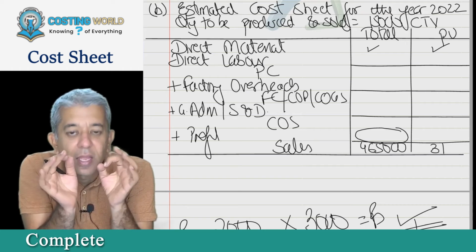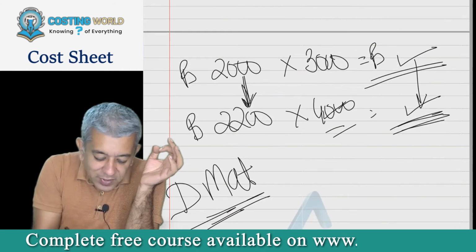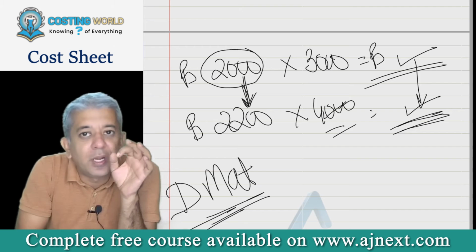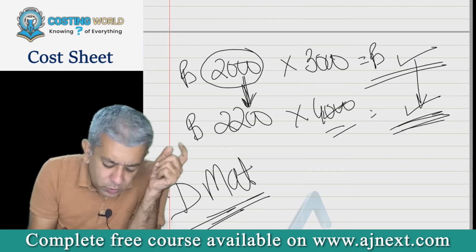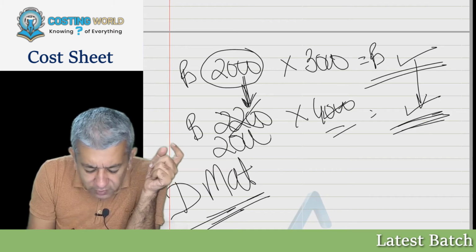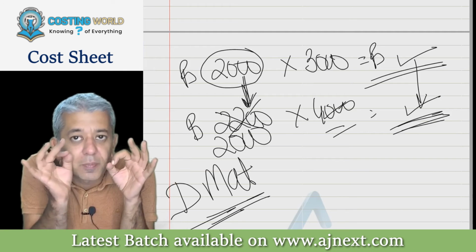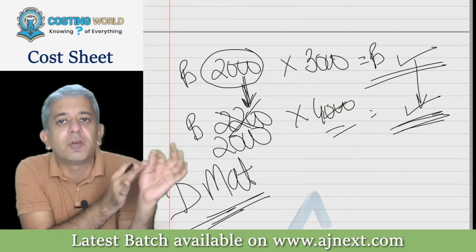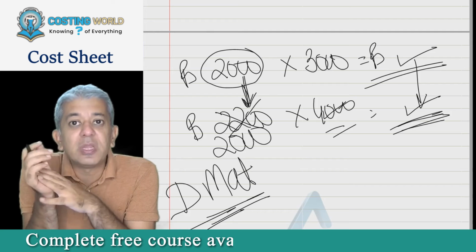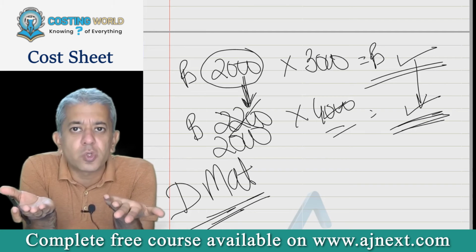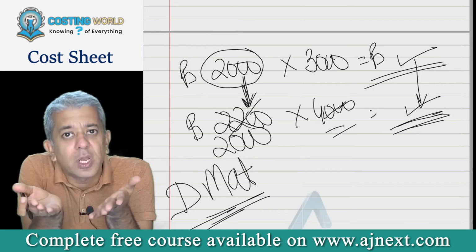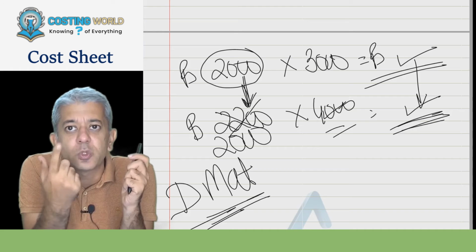If nothing is told, can we say that if last year my book printing cost was 2,000 rupees per student, this year also it will remain 2,000 rupees only? Boss, this is direct material. Direct material means it is directly incurred for making the product. So these are originally per unit costs only. To arrive at the total cost, you multiply by the number of units. You understood this line that I spoke?